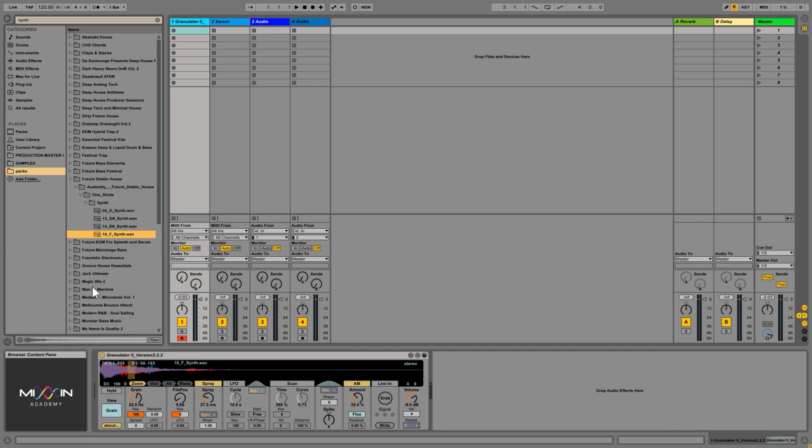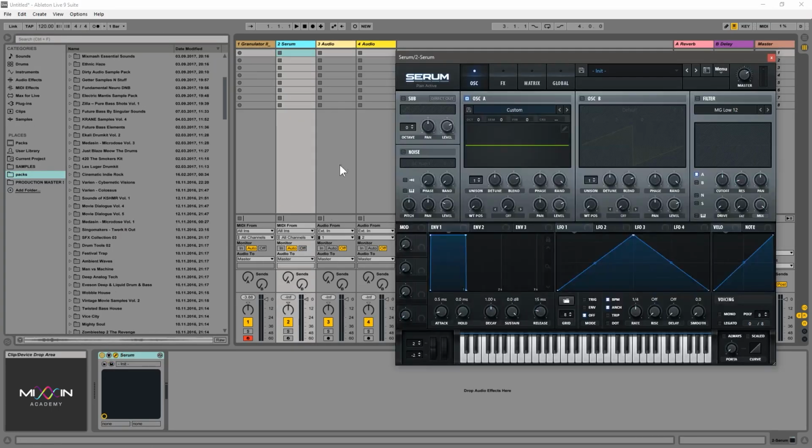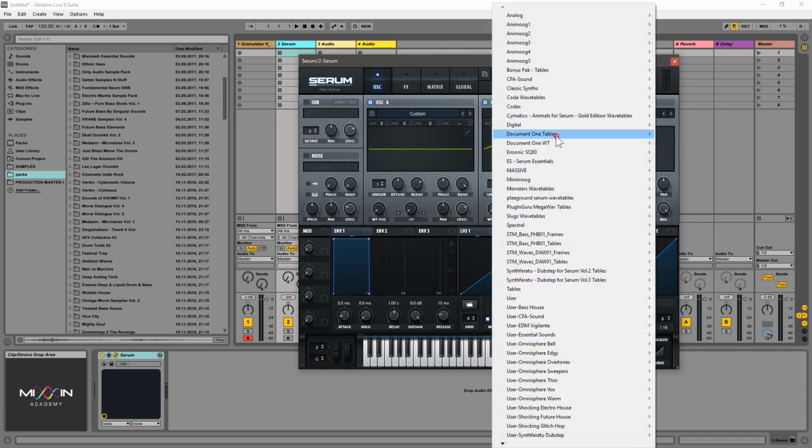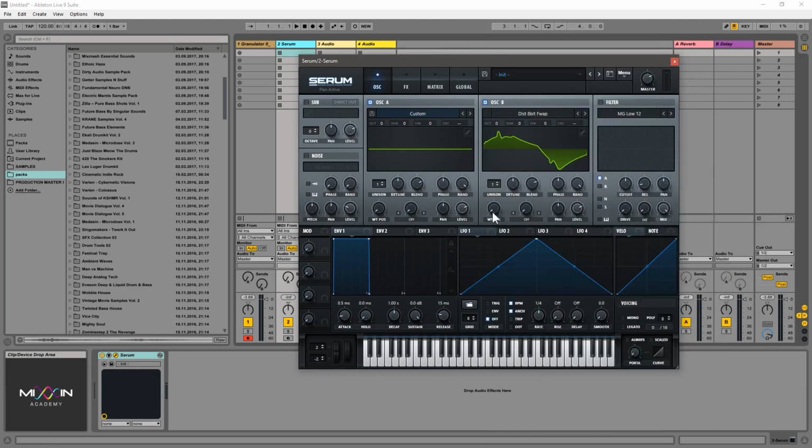Now in the last lesson about types of synthesis, I already told you that the Serum, the synth that we talked about, has a lot of synthesis types inside of it. But let's just go over those so I can show you how special that really is. Now, I've shown you that it has wavetable synthesis, so I can choose any one of these wavetables.